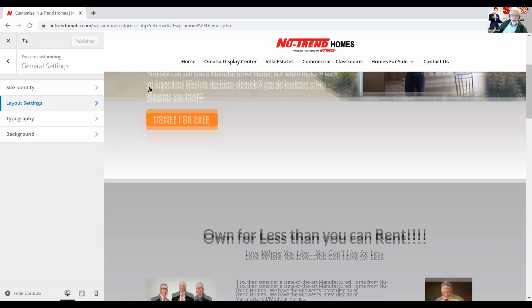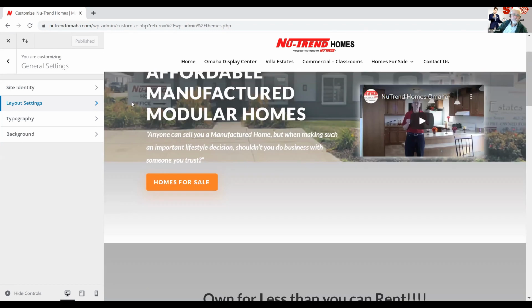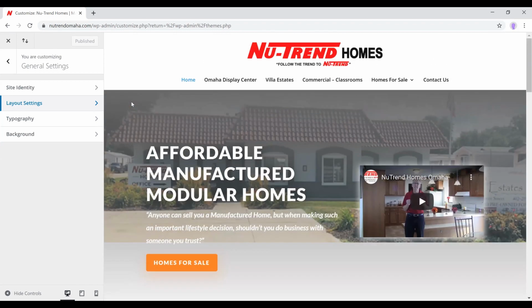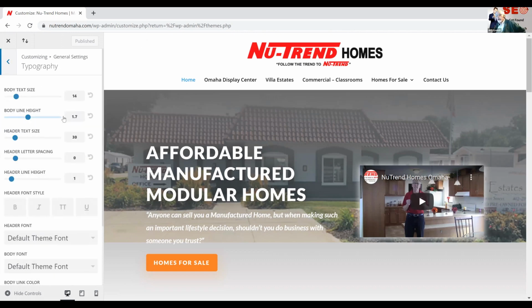I don't have a contact bar. Oh, is that the blue one that you had on there? Yeah, at one time. Yeah. Okay. So I can do that again. Make it red. Oh, okay. So like if you click on another tab like the Omaha Display Center, then it would be customized to. No, you're actually doing this on a site-wide basis versus each individual page.